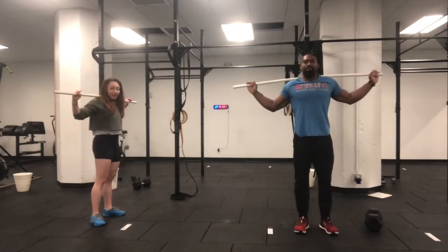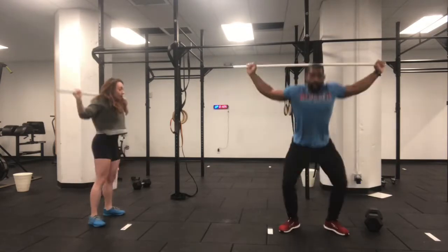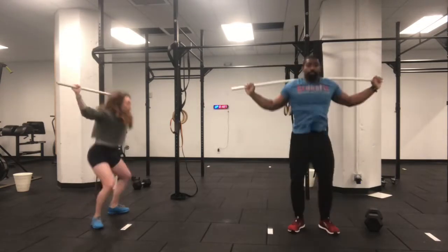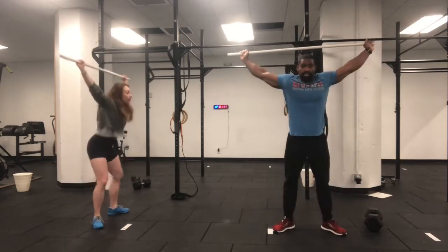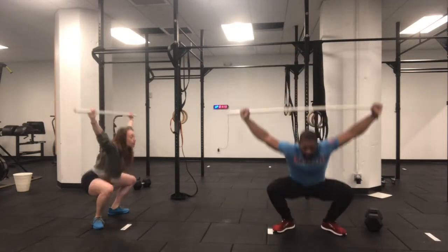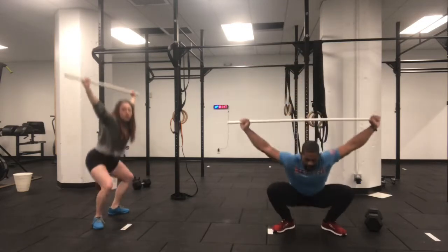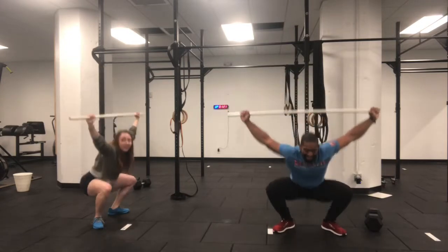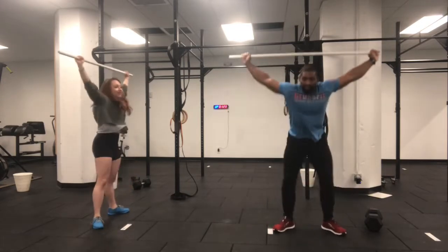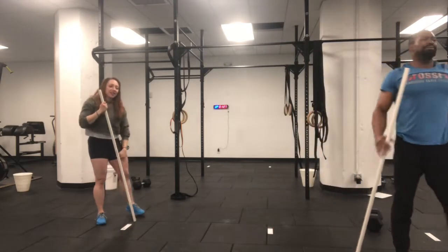All right, guys, here we go. 5 snatch balances, followed by 10 overhead squats. Remember, treat your legs like you're doing jumping jacks. Start narrow, jump wide, then keep it overhead for those 10 overhead squats. Keep pressing up into your PVC pipe. Glad we're not squatting today. Yeah. This PVC pipe feels awful heavy.